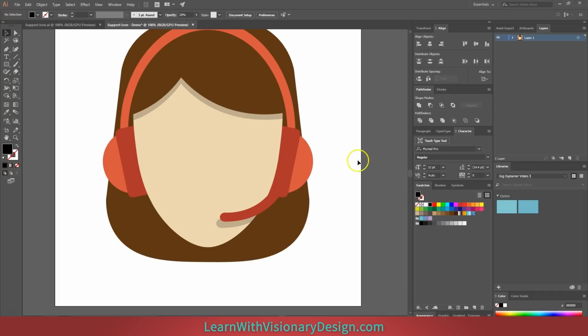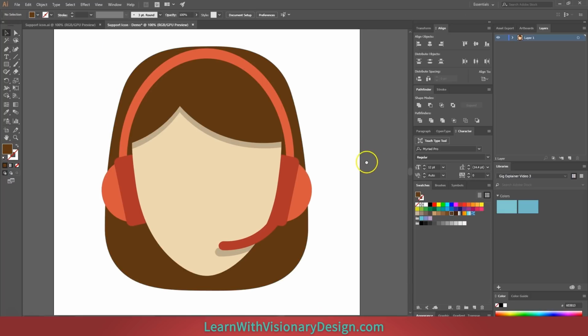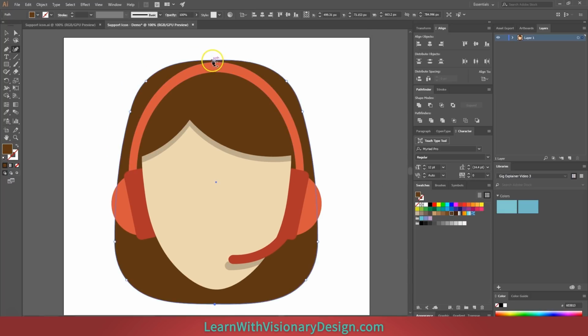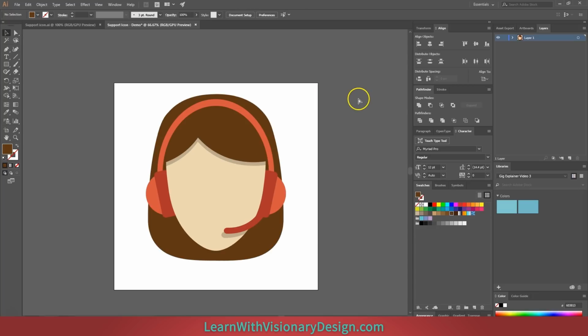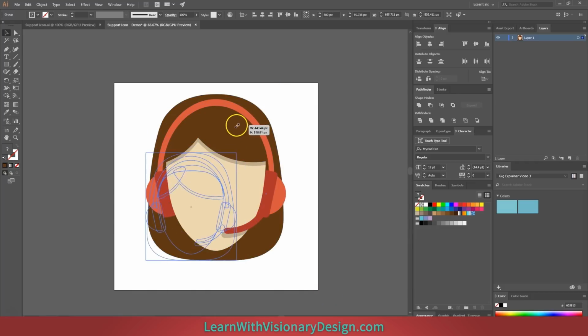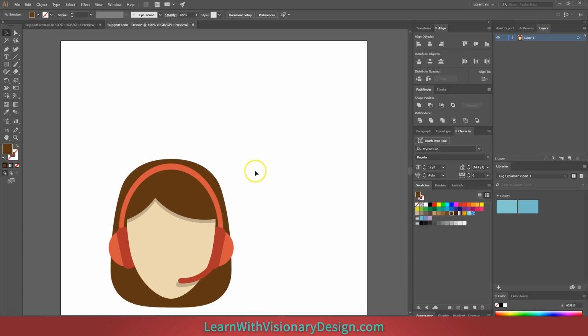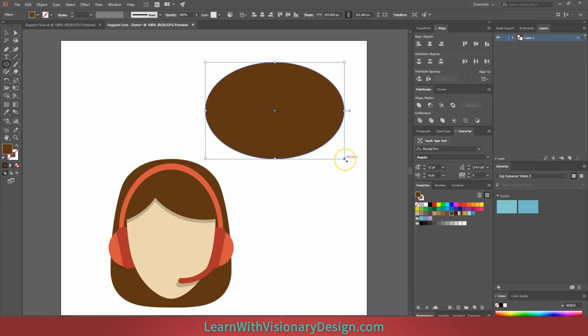A little further adjustments to the background hair layer so it looks better. Yes, this will do. Now let's select all these layers, Ctrl G to group them and adjust the size. Now we're going to create an ellipse, and then using the pen tool we'll create the arrow coming out of the ellipse.